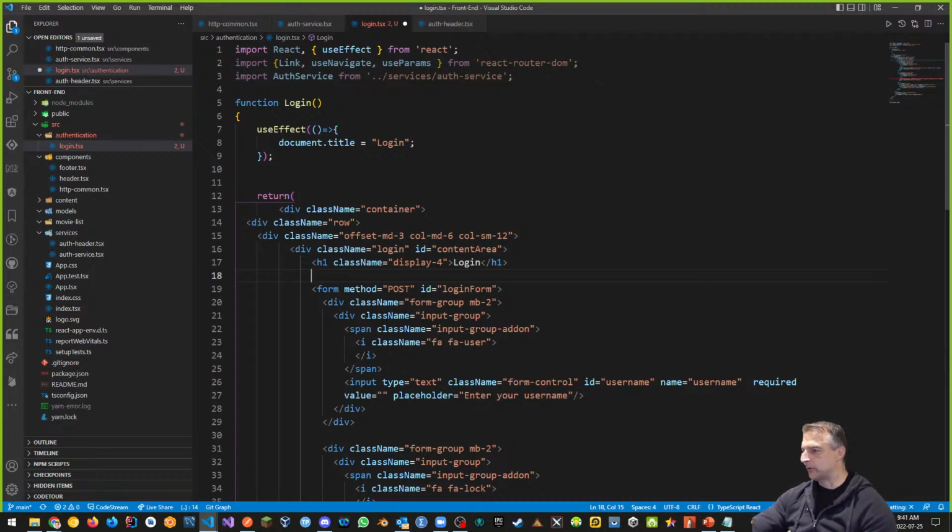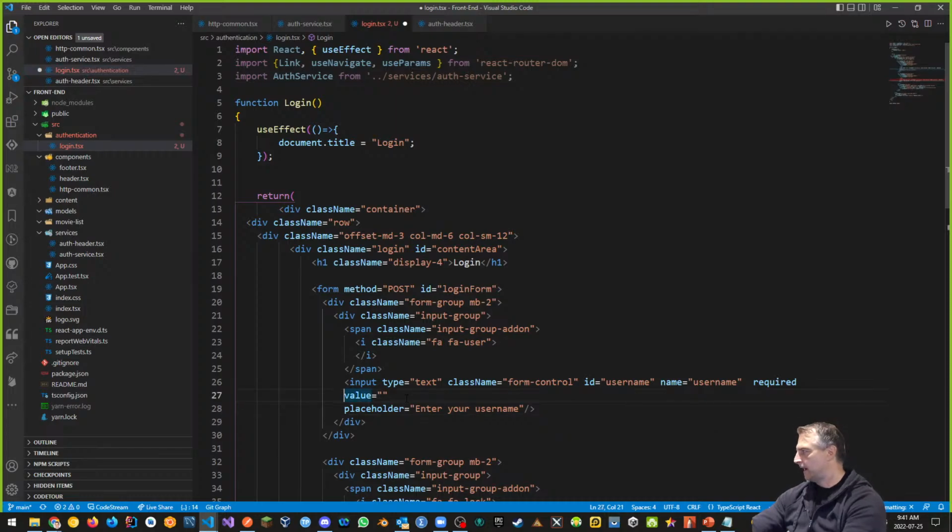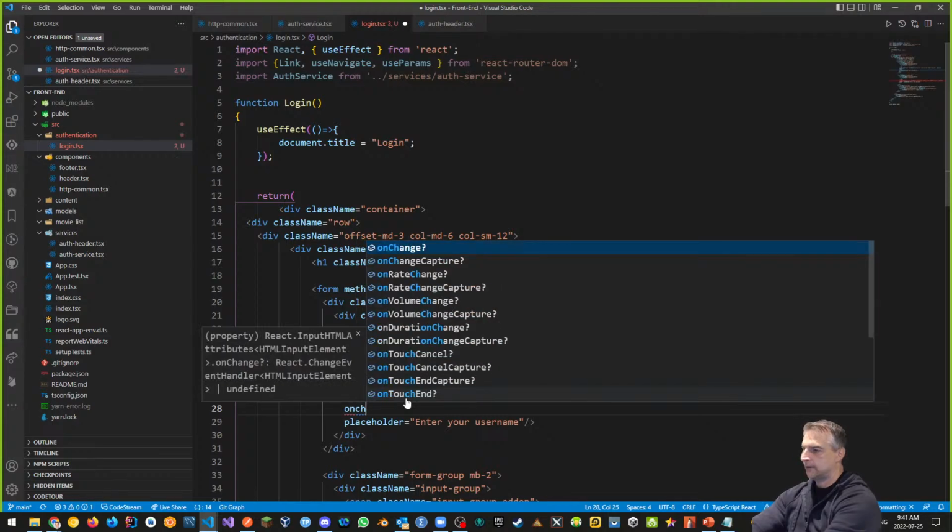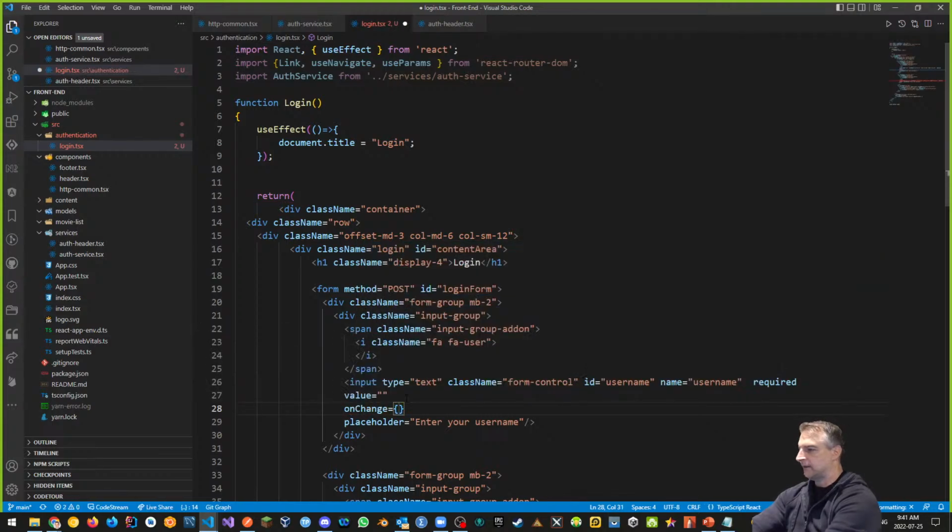Again, I want to do some of this work up front without doing a round trip to the back end. So here, where I have my input type text and form control, this part where it says required, I have my value, I have a placeholder, and I can also incorporate something called an onChange event. onChange is something we can incorporate on the React side, an event that I'm going to handle when I log in.